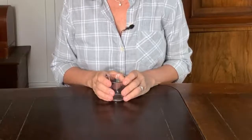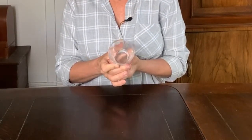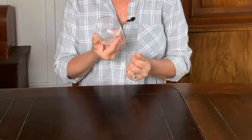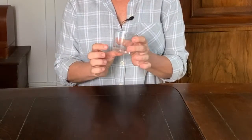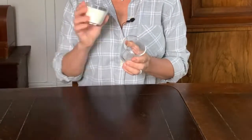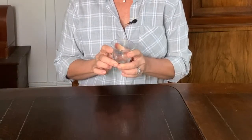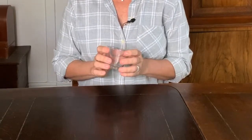So what you'll need for your candles is some jar, because we'll be pouring these. And I have these from IKEA. They're actually tea light holders, but I think they're just the perfect size for a homemade candle. You can also use a small mason jar or any other jar that you have at home.